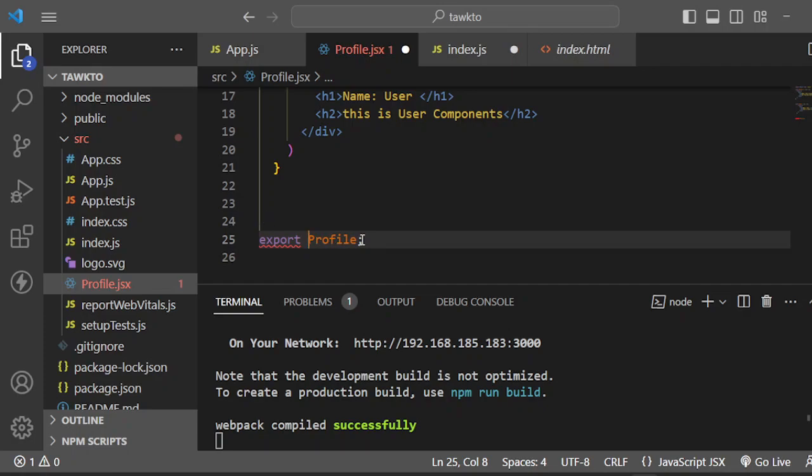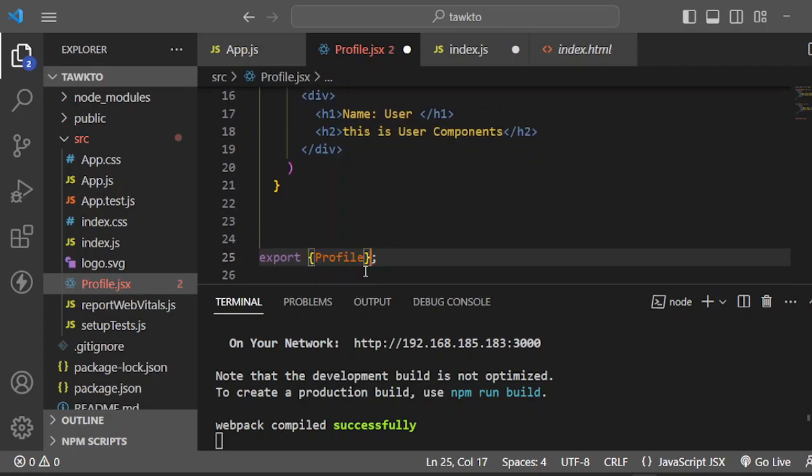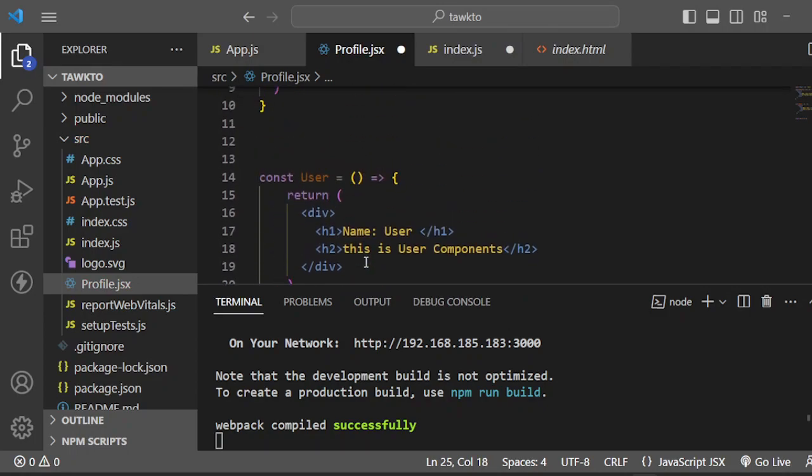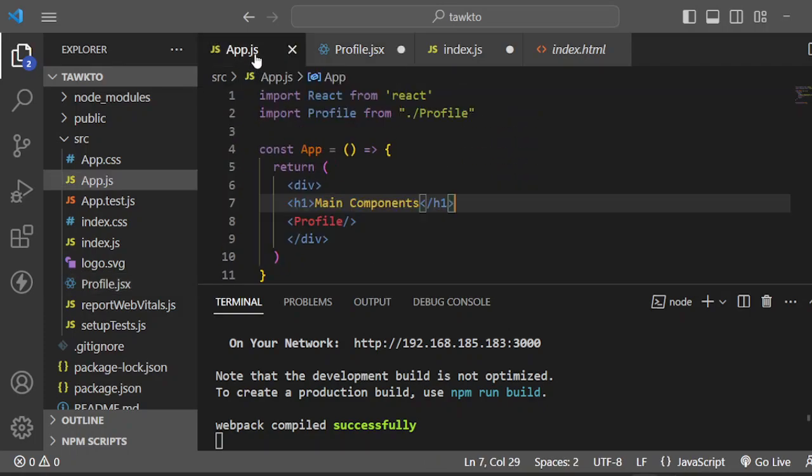So use inside curly braces both, and use multiple components, and these multiple components are used in a main component or a parent component, like that.